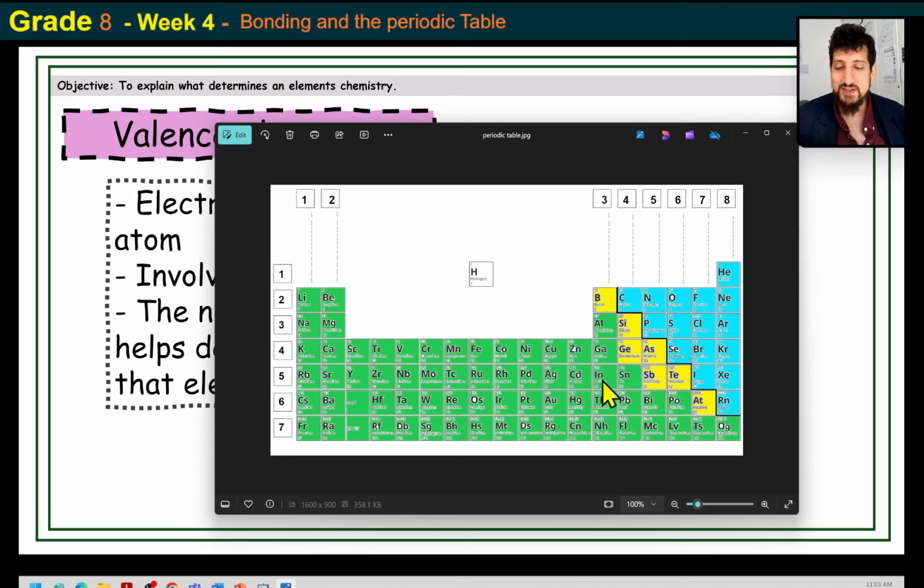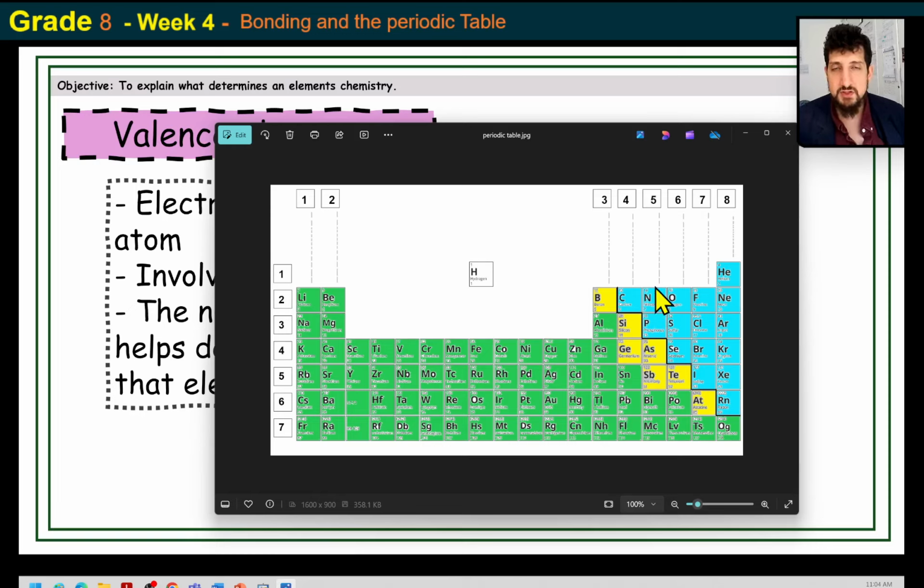Now what about those guys here? 3. Less reactive still. 4. When you've got 4, that's a funny situation. You've got 4 valence electrons. So it's a bit like, well, I can take 4 or I can get rid of 4. I could do both. So in that instance, you don't have high reactivity. Then a situation kind of flips over.